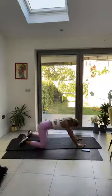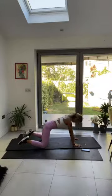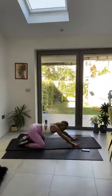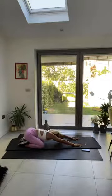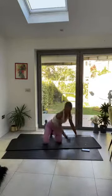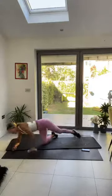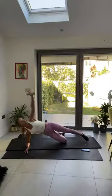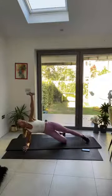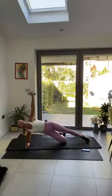Last one. Shake it out here, heading into a side plank. If you want to work the other side as well, grab one weight for me. Remember, you're going to move a little different to me as well. I try to move as if I'm pregnant because obviously I've been pregnant. So I try to move as if I'm pregnant when I teach.